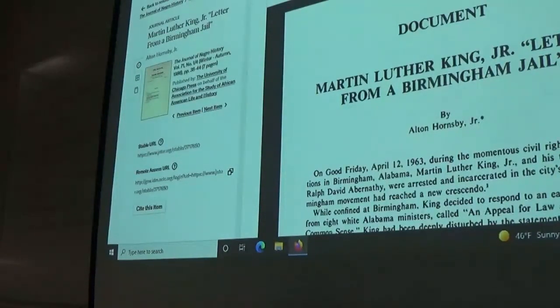Whereas with the MLA bibliography, even if it's stuff that I end up having to request, it's easier to find stuff that's directly relevant. A lot of that has to do with the MLA bibliography being devoted to a specific academic discipline, while Jstor is more general. Any other questions, comments, or preferences?